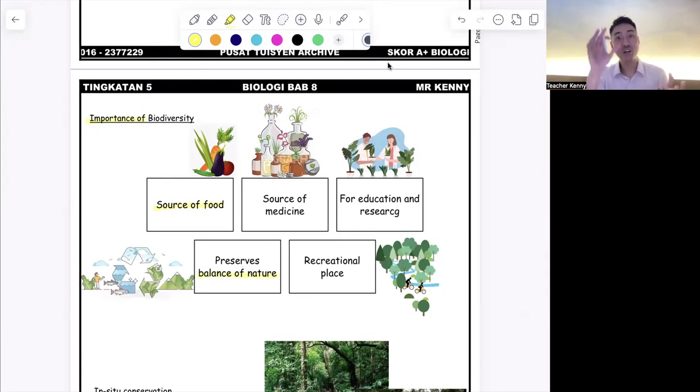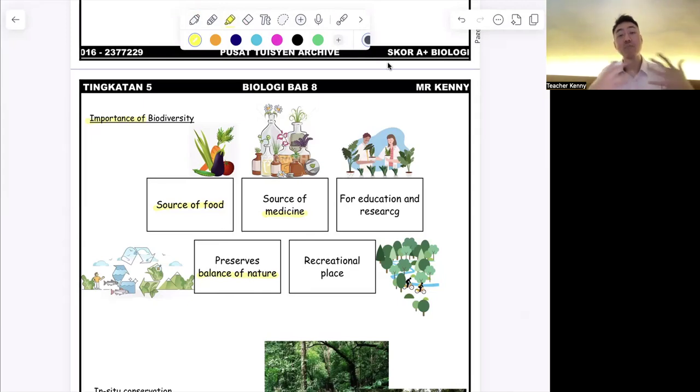Not all the grasshoppers have to rely on this grass. Grasshoppers can rely on another type of grass. When you have more different species of grass, grasshoppers can eat a different variety. You see that or not? If one goes extinct, I can eat another type. What else? It balances the carbon cycle, the oxygen cycle, the water cycle, the nitrogen cycle. And then for some types of animals, they are a source of medicine.